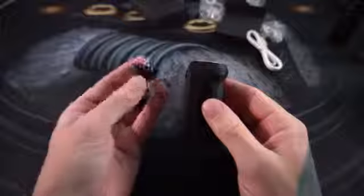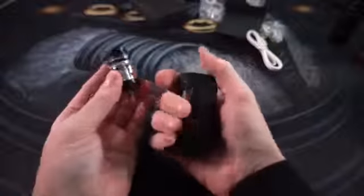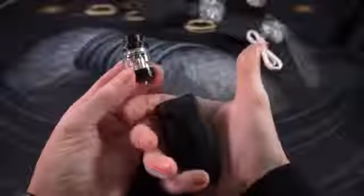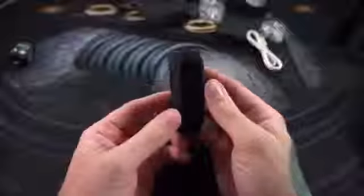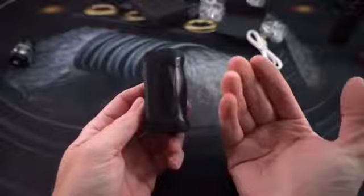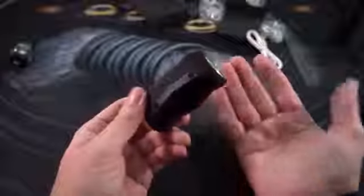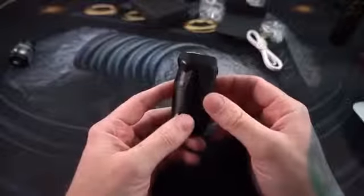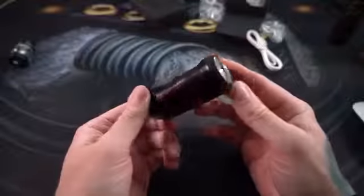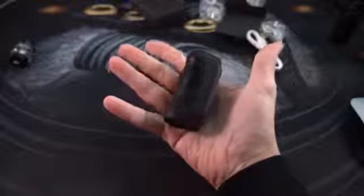As far as size specifications go, we're looking at 78 millimeters top to bottom, and the tank itself is 42.5 millimeters. Numbers aside, it's a real small mod, a real small total package kit. The Aegis line of mods are designed to be rough, rugged, super durable. This mod is dustproof, shockproof, and IP67 waterproof — meaning you can submerge it about three feet deep for about 30 minutes before it damages the mod. So it's definitely water resistant.